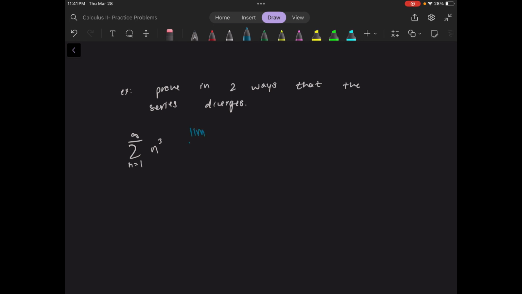Well, we can tell if it diverges by looking at the limit as n approaches infinity of a sub n, right? This is a sub n, this is a sub n. We can see that we're just going to get infinity cubed with direct substitution. So because the limit equals infinity, that's not a problem. We like to see that actually, because we can just say that infinity does not equal 0. So it diverges by the divergence test.